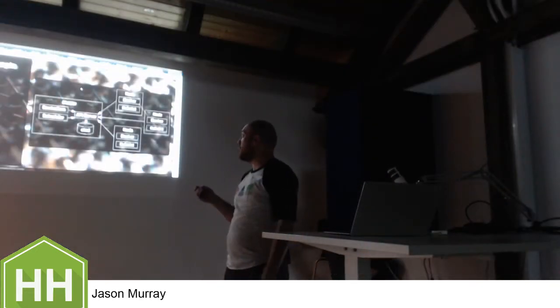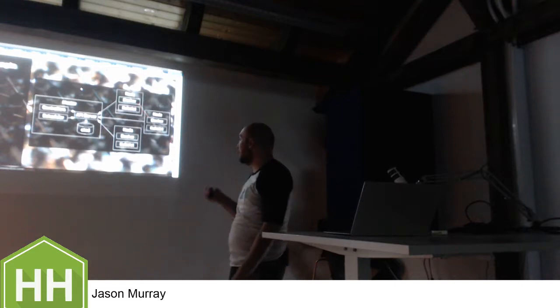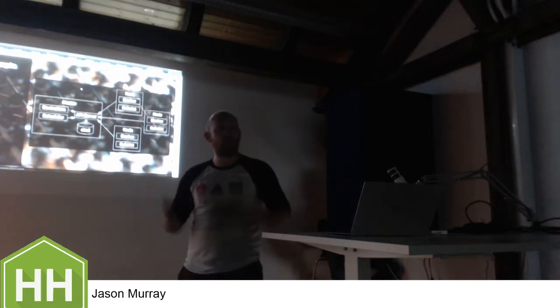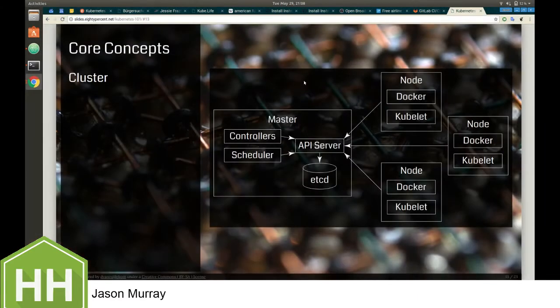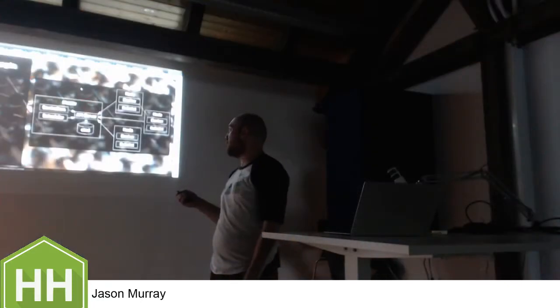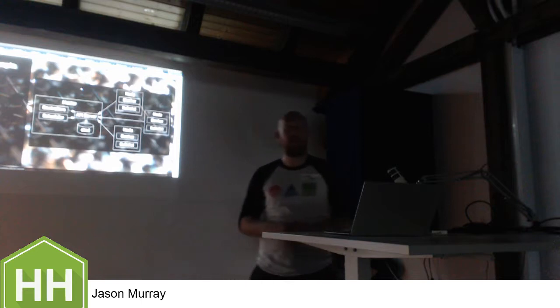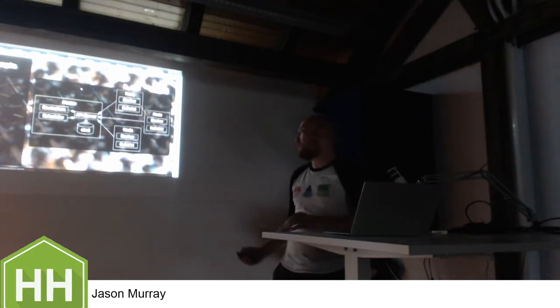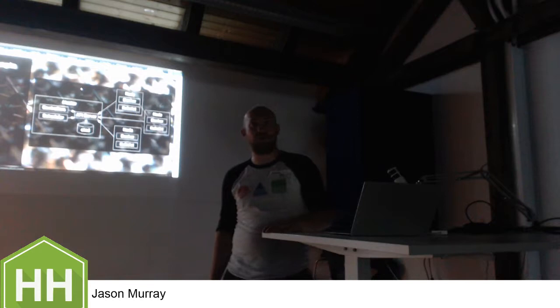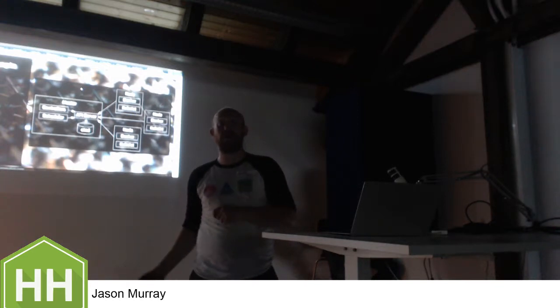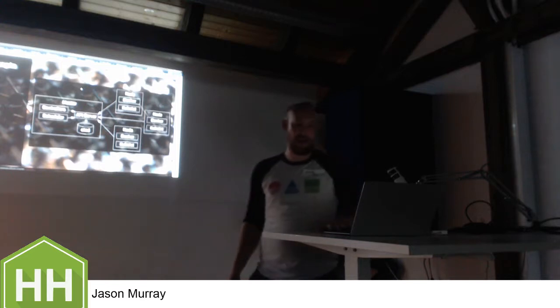So the cool thing about Kubernetes is that everything, with the exception of etcd, is stateless. There is zero state within any of the components in Kubernetes except for etcd. Everything that does need to be stored and is stateful gets stored through the API server to etcd. That is the only point of persistence. Those are the only pets that you have in your cluster. Even your applications inside the cluster become cattle. The only pet that you have is etcd, and you want to take care of it.